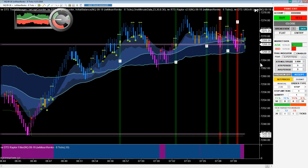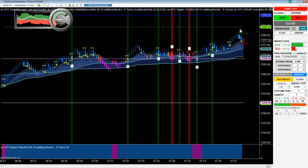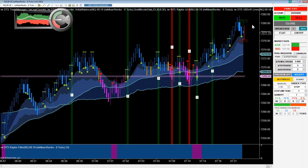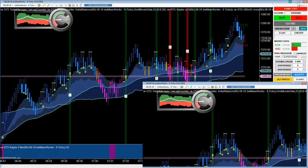If we go here and just highlight this morning's ranges, you can see the market bottoming out right at the support line at 42.45, and the high of the morning 72.84, and that's where we find ourselves right now, just shy of that. So in spite of a couple of decent swings, we haven't really gone anywhere.